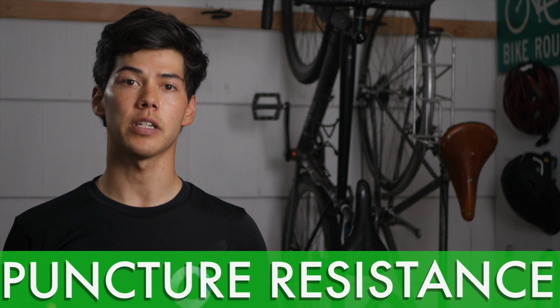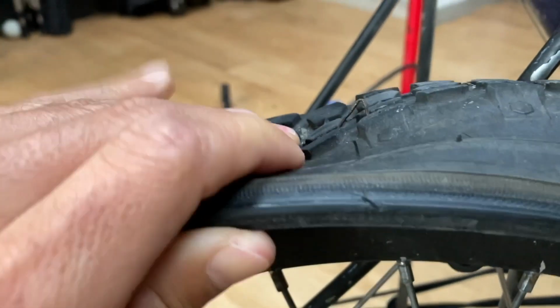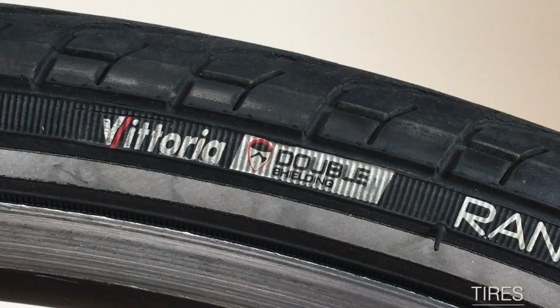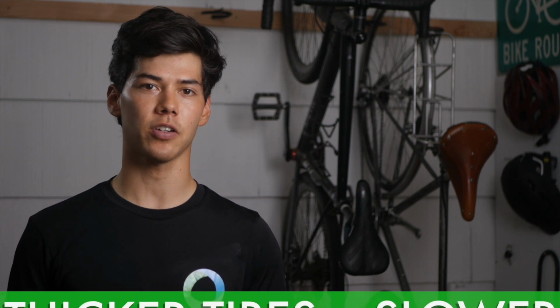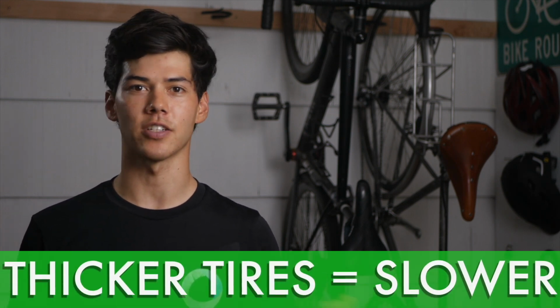The final feature is puncture resistance, and I think this is the most important feature of the three, because personally, I don't enjoy changing flats all the time. Tires that are marketed as puncture resistant will usually be thicker and equipped with advanced protection features like Kevlar lining. To give you an example, the Schwalbe Marathon Plus tires feature a 5mm protection layer versus the 3mm on regular marathons. Again, keep in mind that the trade-off for getting thicker tires is that they roll slower, but I'd take this trade-off over going fast and changing flats.